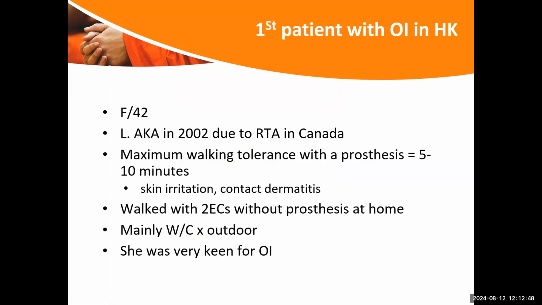So this is a lady we have in our center, 42 years old, AKA, and she can only walk for 5 minutes. Okay, 5 minutes means you can't go outside. You go to a shopping mall, you can walk only 5 minutes, then you need to remove the prosthesis. So actually she can't walk with a prosthesis, isn't it? So she mainly goes outdoors with a wheelchair and walks with 2 elbow crutches without the prosthesis at home.